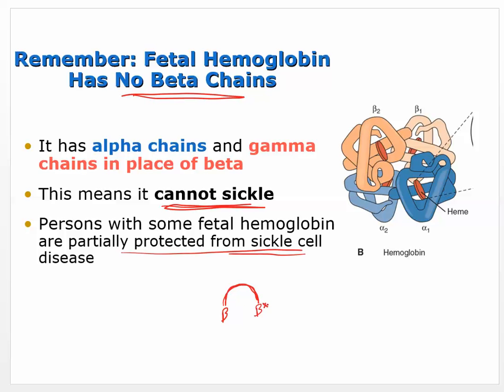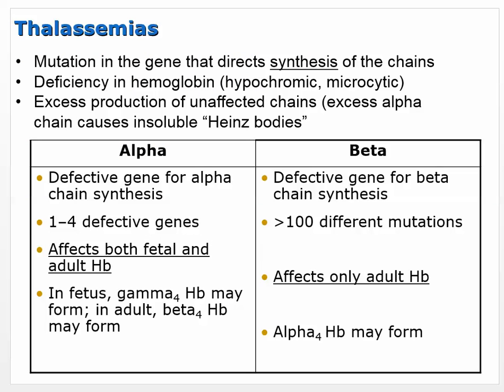So we'll put this one as being the bad one, and I put beta for beta chain. So that means you're able to function relatively normally, but it's going to interfere with the ability of the plasmodium, the malaria, to affect you. Okay, so that was sickle cell.